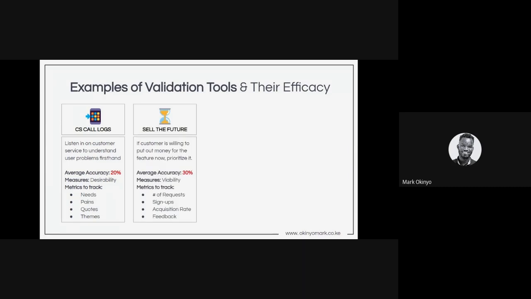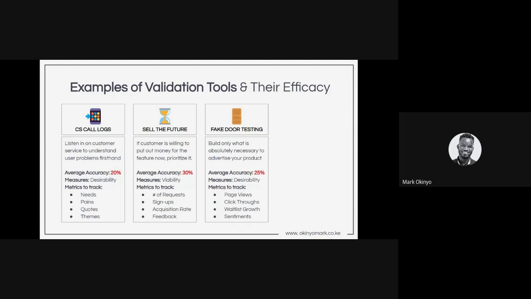Finally, there's another one called selling the future. This is especially for B2B engagements, where, for example, you're selling a software solution, and they tell you, yes, this is already serving us so well, maybe can you integrate another module that does A? Before you start investing your time in that, you can tell them, okay, for me to develop that, I could add it to my backlog, but I only see myself getting to it maybe 2 years from now, or 1 year from now. However, if you want it developed sooner, then maybe you need to put down 70% of the down payment so that we can start prioritizing it. If they're able to do that, then you can see, okay, there's value. Let me start focusing on that.